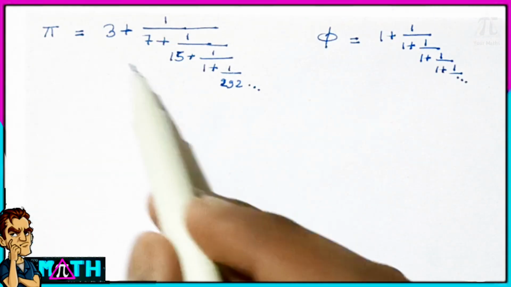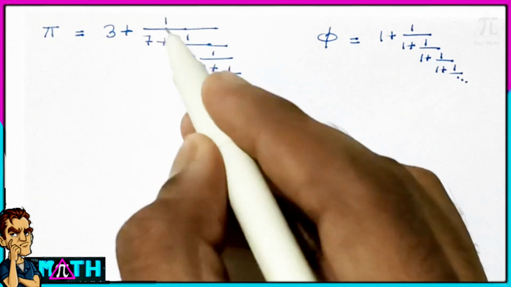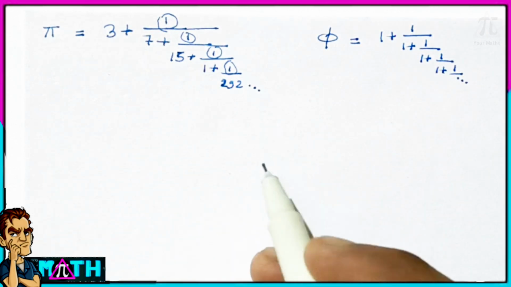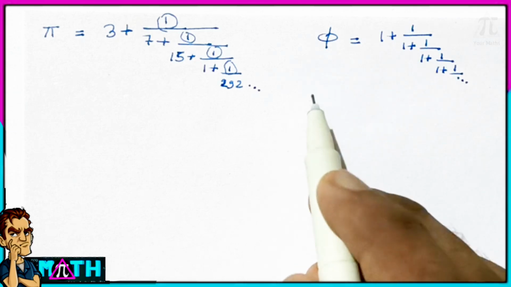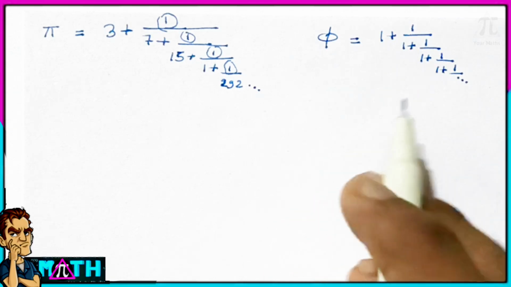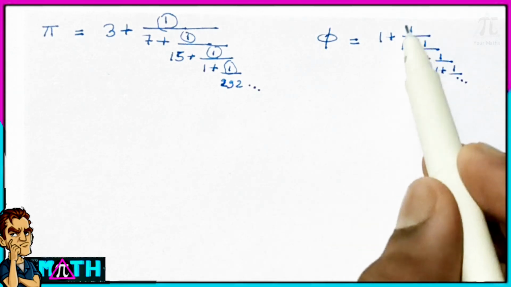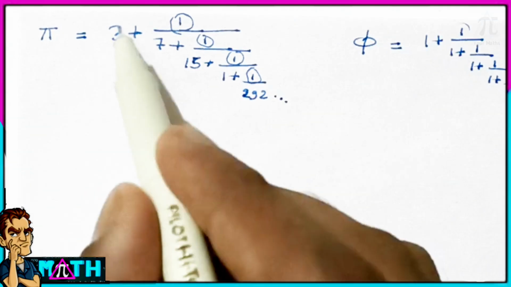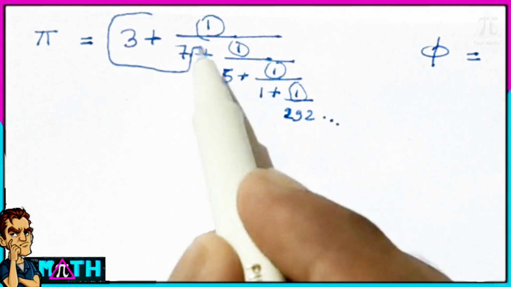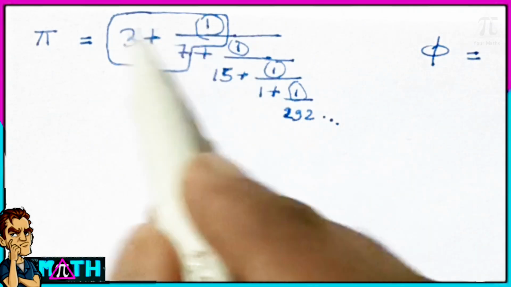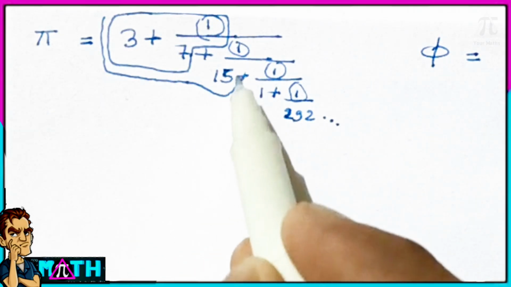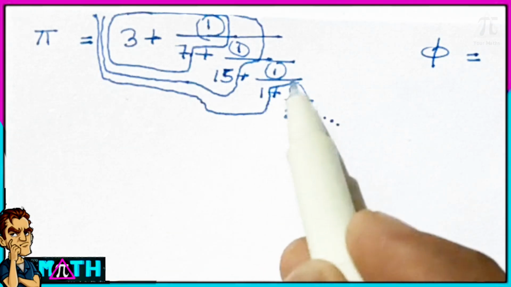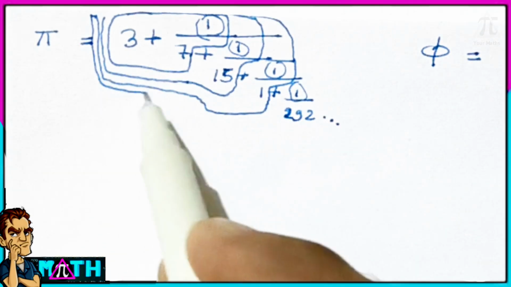Now pi is also an irrational number, so therefore it can also be represented as simple infinitely continued fraction, as you can see, because there is 1 present. Okay, and every irrational number has 1 in the numerator, so this is also the simple infinitely continued fraction. Now let's see how to solve this. For solving any infinitely continued fraction, you first have to solve this part, and then you have to solve this part, and the more parts you solve, you are getting much closer towards the approximation of the irrational number.